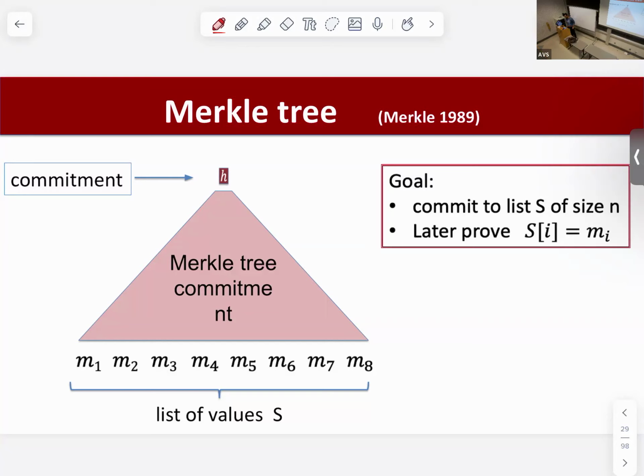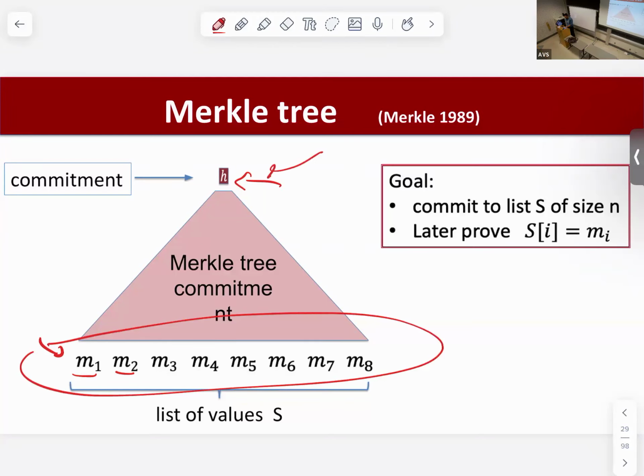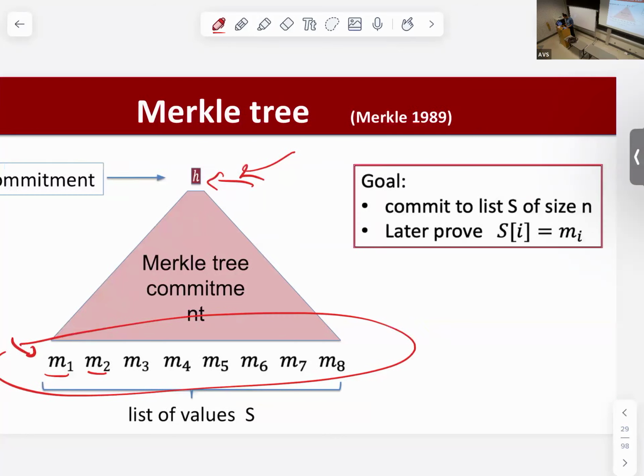Okay, so a Merkle tree is, as the name suggests, a tree. The idea is that if I have lots of messages like this, in order to store these messages, you can design this in some form of a tree structure that I'm going to describe, and I can store only the root of this tree, which is the hash of the root. Then I can later prove that indeed m_i, any of the messages within S, is part of this list. The reason I want to do it this way is that regardless of the size, I can always store just one hash, and that's really nice.